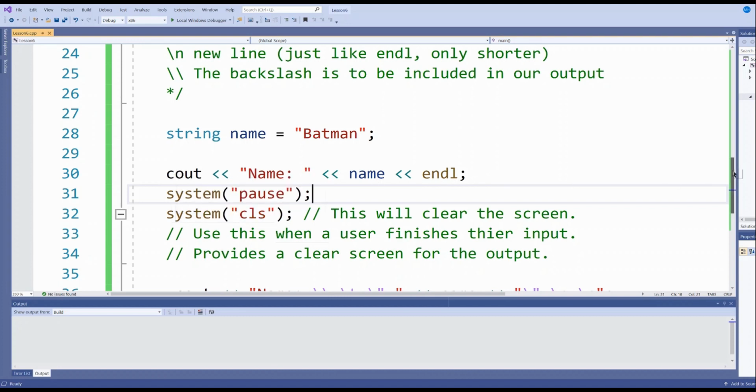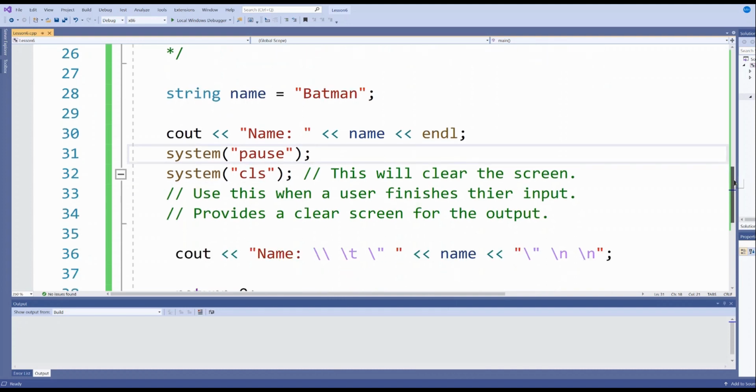And then I wanted to create a line of output using our escape characters. We have cout, here's our quotation, name, colon, 2 backslashes. What did that do? That put a backslash in our output. Then a backslash t puts a tab. And then a backslash quote puts a quote. So this will put quote, and then we have the end of what we want on the screen here. So these 2 quotations on the outside go together. These go together to put a backslash. This puts a tab, and then this puts a quote in your output.